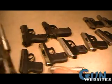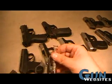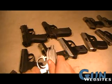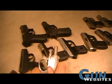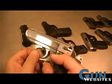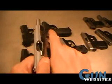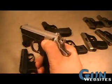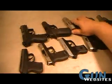So, interesting setup. Older, like I say, I consider it more European type of style, which makes sense since this is a German gun. And we'll bring it up again, drop it back into place, and then lock it into place with the trigger guard, and we're back in business. So that's the Walther PPK-S.